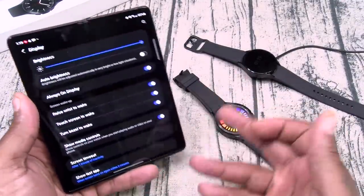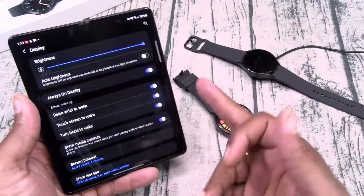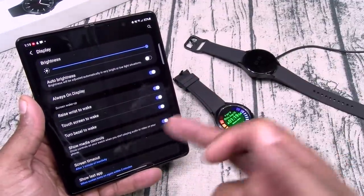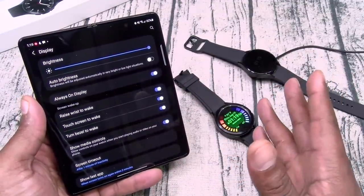Okay, now here's some features. You got raise to wake. All right, so I'll show you how that looks. You got touch screen to wake. Turn bezel to wake. Show your media controls. That's important when you're playing your music.